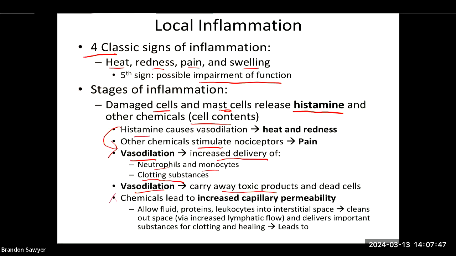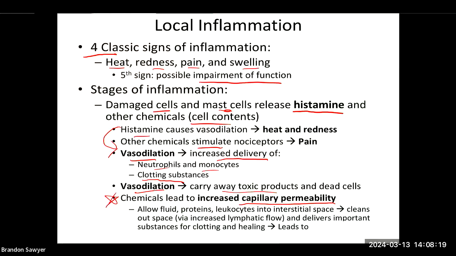And then another thing happens called increased capillary permeability. Okay, so the chemicals, including histamine and others that were released from the broken cells, cause our capillaries to open up a little bit more, right? We looked at those capillaries last time and how the water can leak out, right? It does leak out. When certain chemicals are released, it actually makes the endothelial cells spread apart from each other a little bit more, and there are bigger gaps between the cells, and so that means more stuff can leak out. And so we have increased capillary permeability.